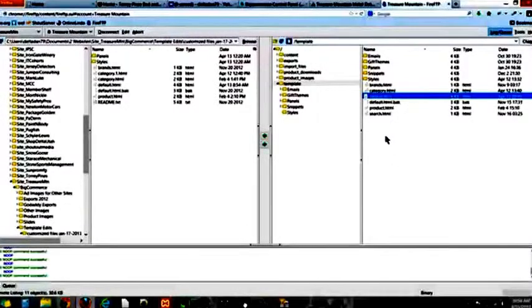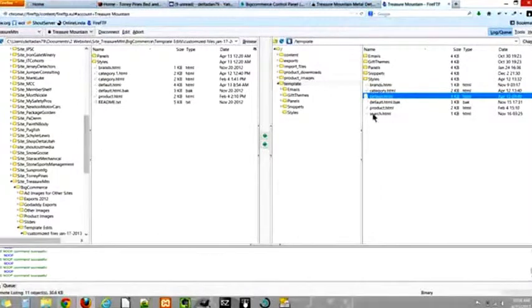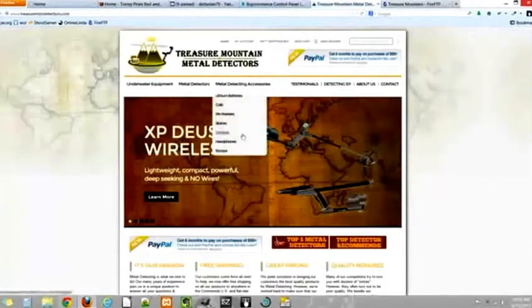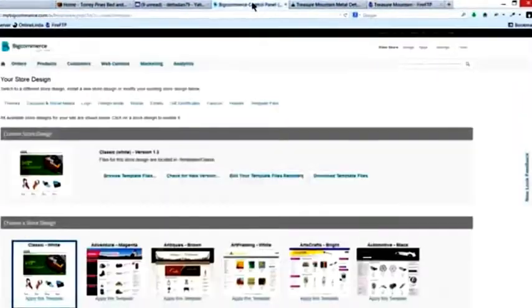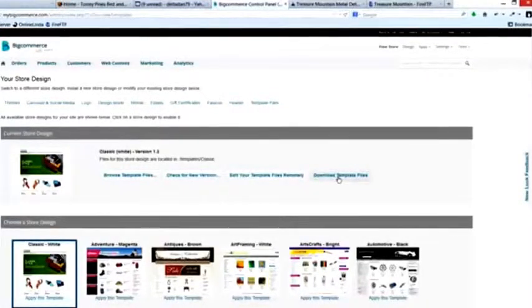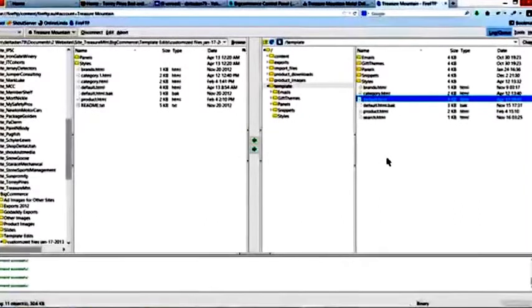A couple notes here. You may be wondering, how do you get some of the files to edit? You'd like to maybe start from the core file and build on it, so you don't have to start from scratch. Well, in BigCommerce's panel here for the template, you'll notice that you can download a zip file with all the template files that make this template up. So you can have a starting point for your customizations, and of course you would only upload to the FTP directory the files that you actually edit. You would not necessarily have to upload every file that makes up the template.